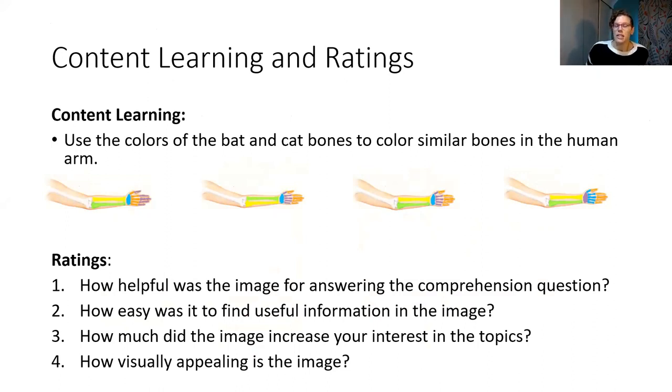But also collecting some subjective ratings on things that are important for these kinds of considerations, right? Students' own sense of how effective the figures were, how helpful were they? Did students actually feel like they were learning more and that it was more helpful? How interested in the topics they were, given the figures, how visually appealing the images are. So factors that all seem to matter for students actually engaging with visuals in these textbooks. So that's one avenue we're pursuing.